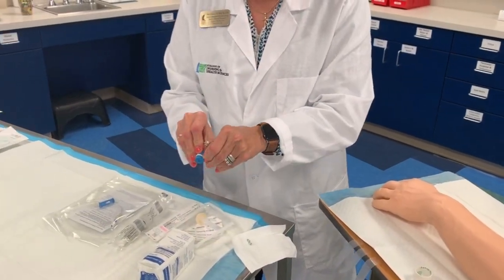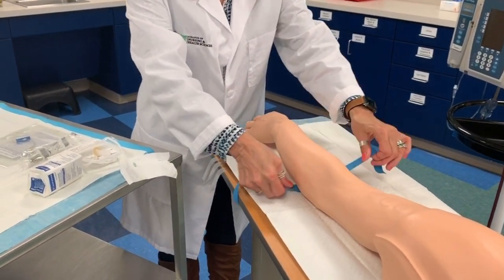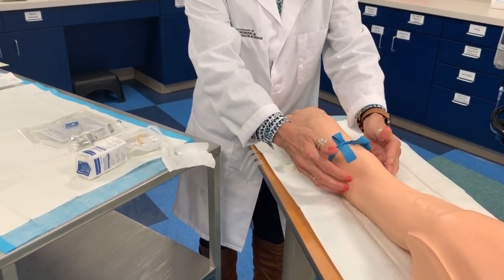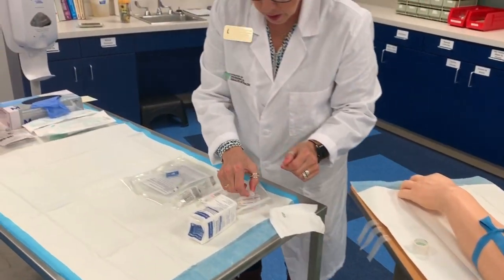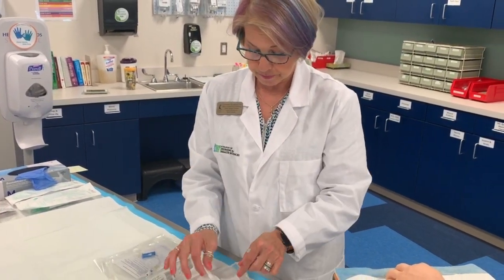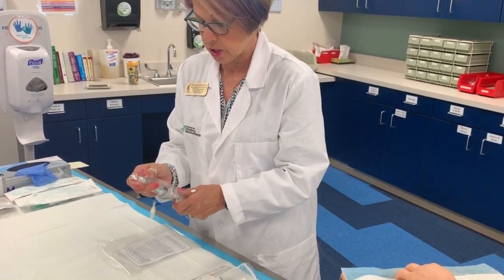You'll have your tourniquet, and I like to go ahead and put that on now while the veins are popping up while I'm getting my supplies ready. Be sure to put the tourniquet 4 to 6 inches above your proposed site, and a lot of times I put it up higher on the forearm so I have a look at what's going on. We also have our skin cleanser, and then our Tegaderm, and a 2x2 in our kit. We also need to get our extension tubing if we're using that, and we want to flush it with our saline syringe.